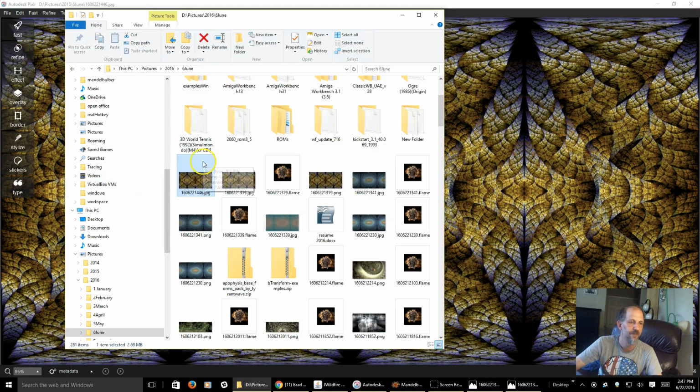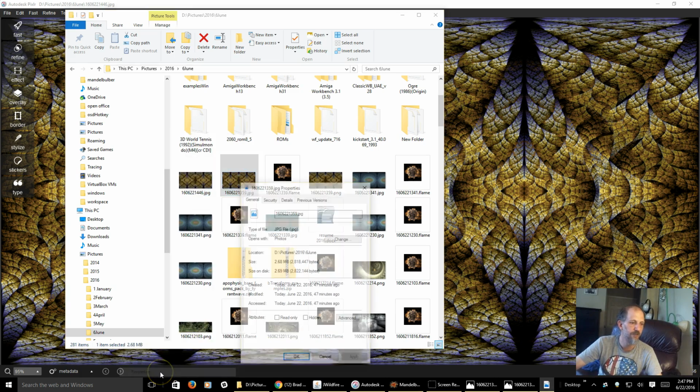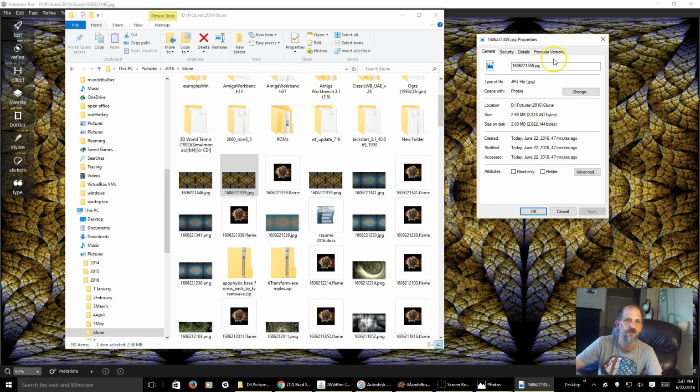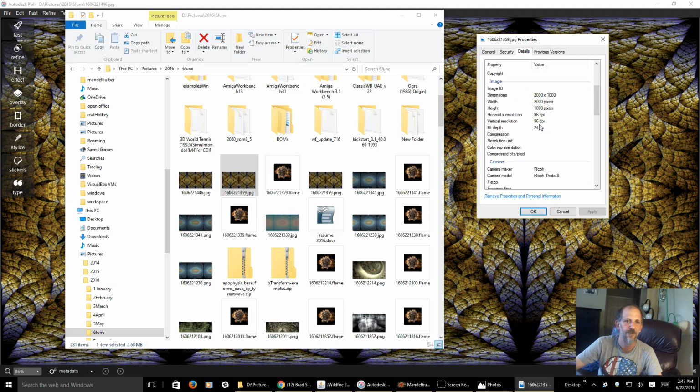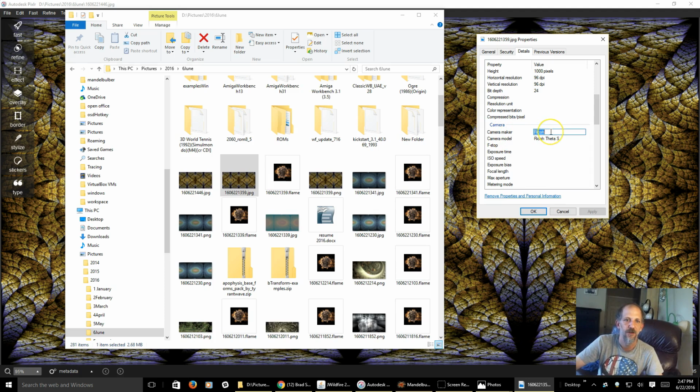as a JPEG. But now if you were to just upload this to Facebook, it would just post the regular image. Now here's where a little bit of the magic comes into play. Here's the one I did before. You need to right click, go into properties of the image, go to details, and where it says camera maker, you need to make it have Ricoh, and then for camera model, you need to put Ricoh Theta S. So it's Ricoh for camera maker, camera model is Ricoh Theta S.